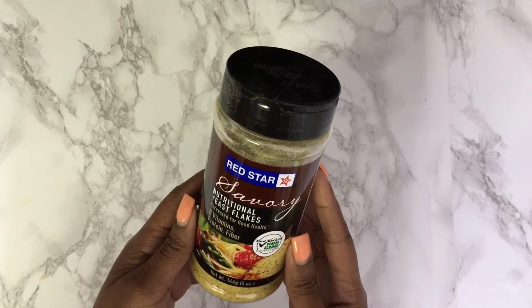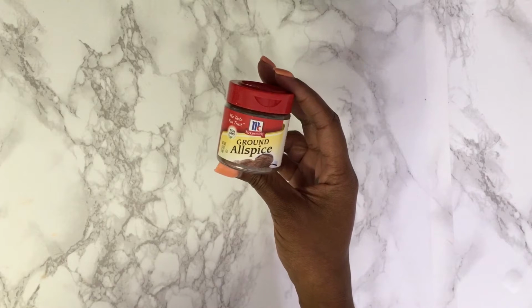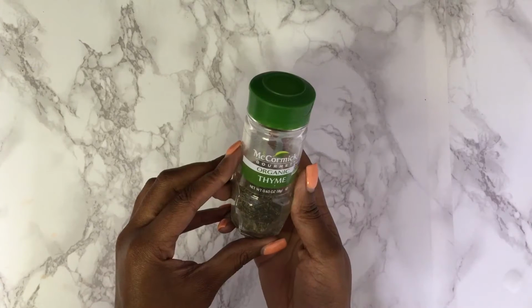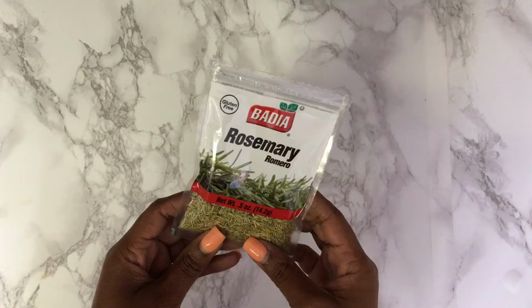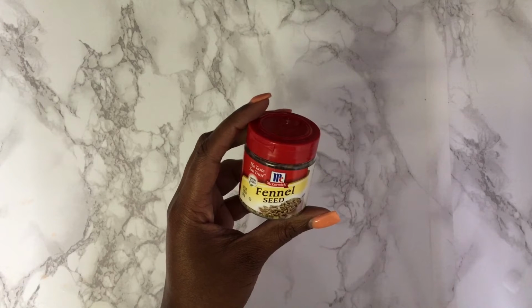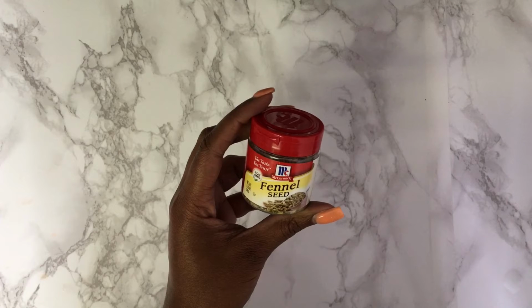You'll need 2 tablespoons of nutritional yeast, 1 teaspoon of cloves. And if you don't have clove and you have allspice, you can definitely replace the cloves with 1 teaspoon of allspice. You'll need 1 teaspoon of thyme, 1 teaspoon of sage, 1 teaspoon of rosemary. You'll also need 1 teaspoon of fennel. This ingredient is super necessary. I can't stress that enough. It gives it an amazing flavor, so definitely don't skip on the fennel.